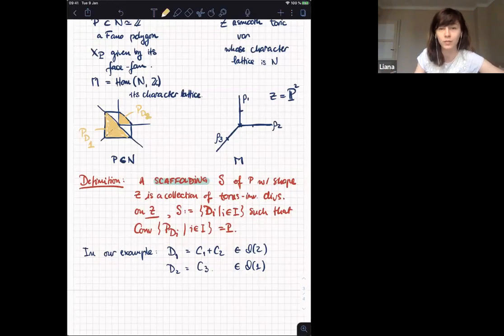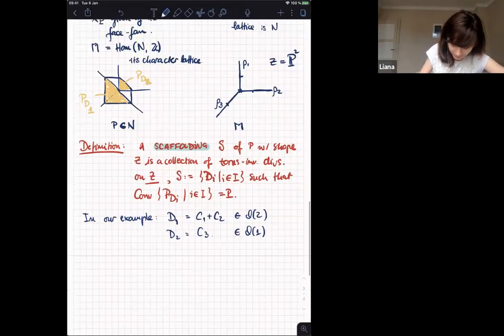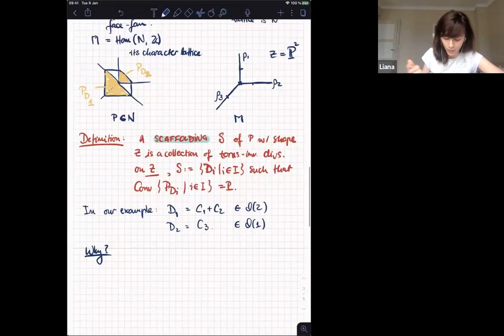Now, if you do the convex hull of these 2 polytopes that I drew inside of the polytope P, indeed, the convex hull fills all of P up. Okay. So why are we doing this? Because it seems like it falls from the sky, like the best idea ever, but sure. Why is it a good idea to consider this auxiliary shape Z, first of all? Well, okay. Let's see what the ray map of Z is.